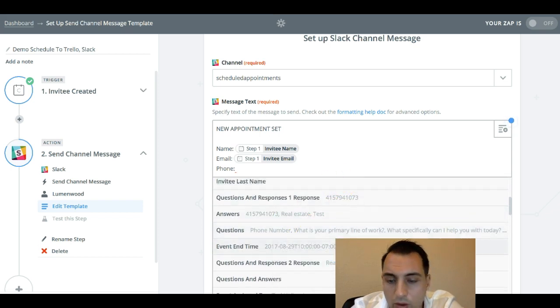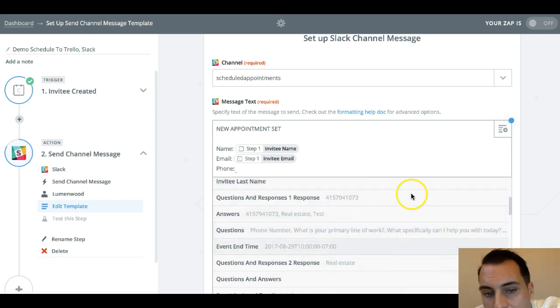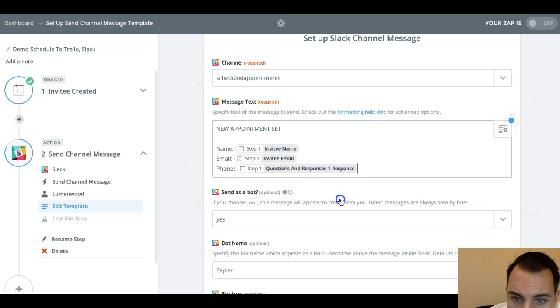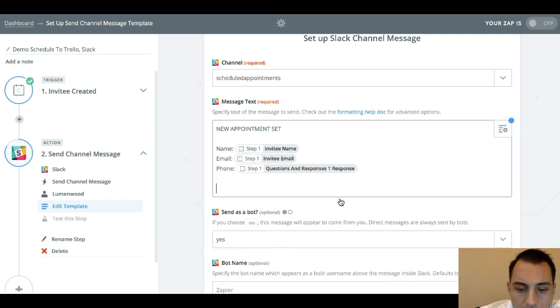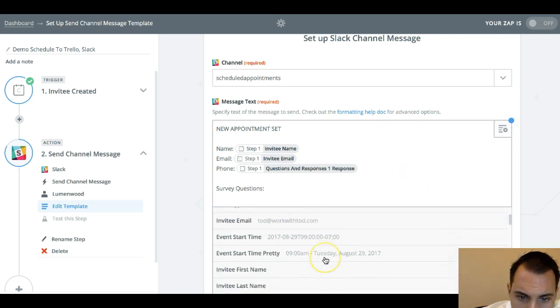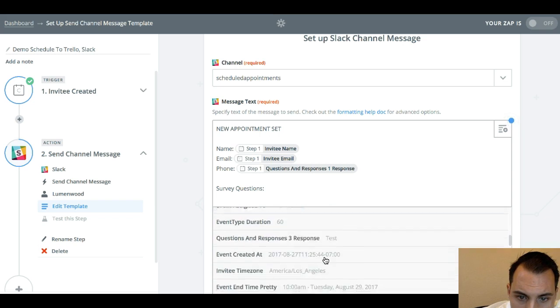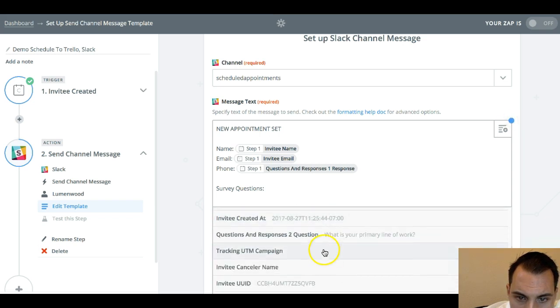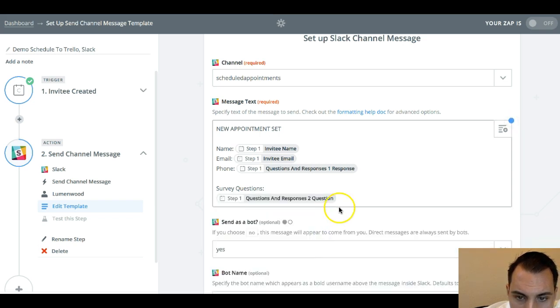so when you look for your phone or any of the new things that you add in, you want to go ahead and find the response, right? So 415, so that's a phone number, like that. And then you say survey questions, and you go here, and you only have those 2 questions, where the first question is, what's your primary line of work?